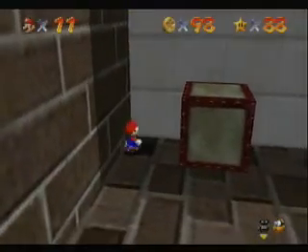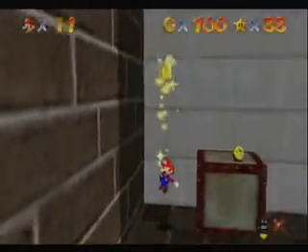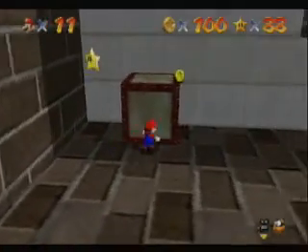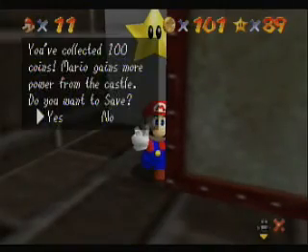Do one of these. Do one of these. And there we go, there's our 100 coin star. Awesome. There is star number 89.